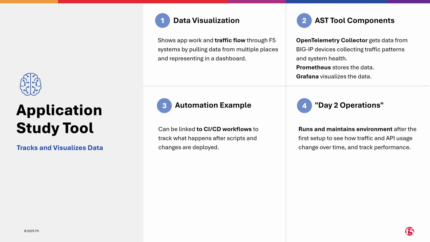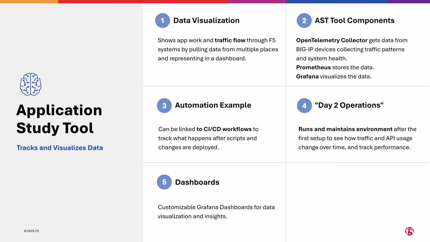AST helps you know if a change from a Terraform plan or Ansible playbook caused a slowdown or changed system behavior. Grafana dashboards are open source, so you can change what you see based on what matters to you. It also fits into production setups, with features like high availability and login security for Grafana. In F5 BigIP automation, AST gives you a way to watch and understand the results of your changes clearly, using tools that are simple and built to scale.